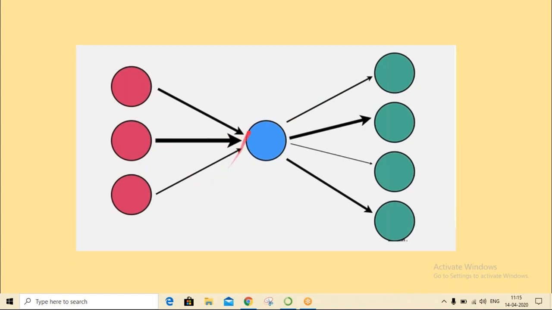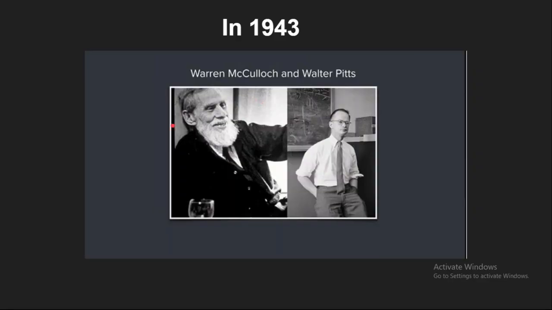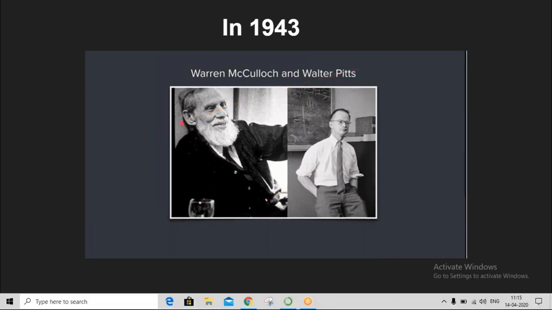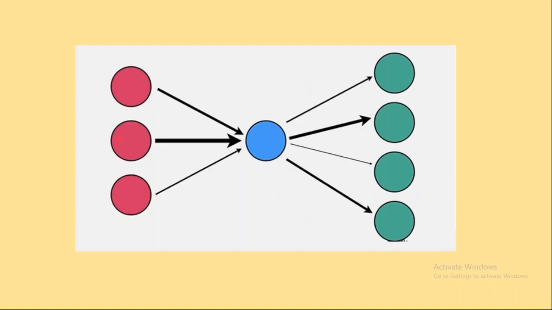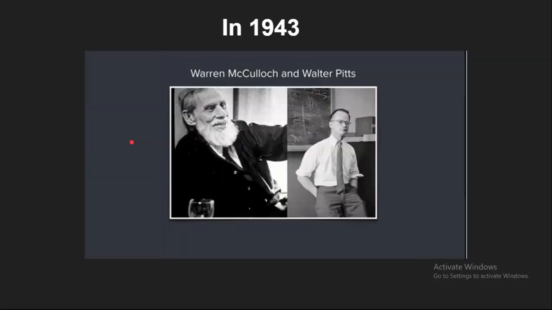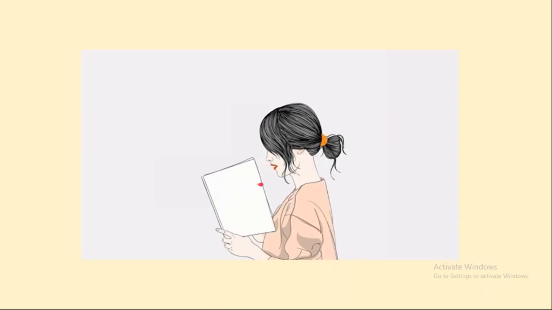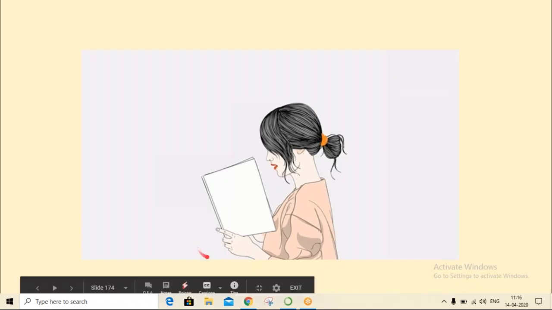So then we come up with the idea. This was the first idea that came for the first neural network in 1943, which Warren McCulloch and Walter Pitts thought of. They developed the first computational model of a neural network with the help of this particular idea that they had in their mind. But then, we've talked about how the neuron works, but we did not talk about how the learning happens. How did the neurons come to know or make decisions? How did they learn something? So let's look into that.